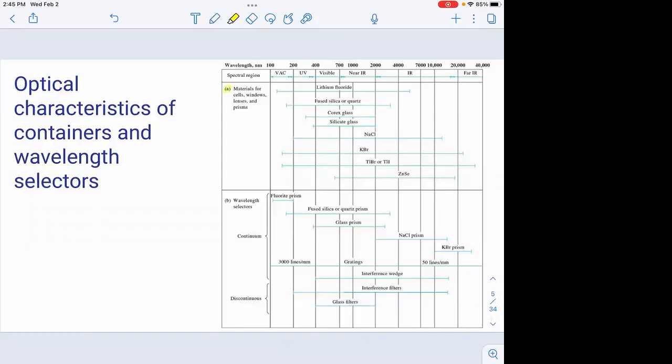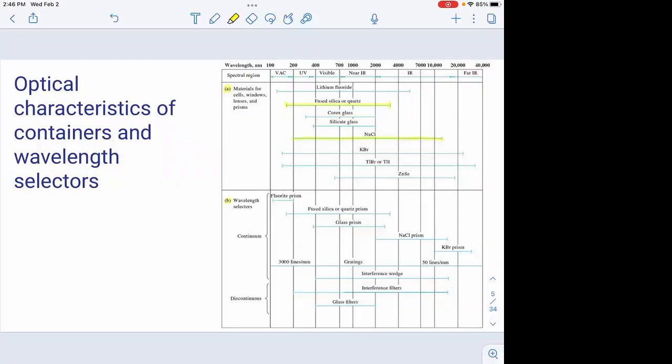So here are some examples of those 5 components and where in the electromagnetic spectrum they are actually useful. For example, in the first half of this table, we've got materials that you could use for cells, like containers for your sample. Maybe you've used a salt plate before in an IR instrument, right? That makes sense. If you're going to be in the UV, and you're going to be making some sort of UV measurement, a quartz cuvette is very common. Okay, so this is how I want you to use these tables to your advantage as you're thinking about possible components that could be put into an instrument.